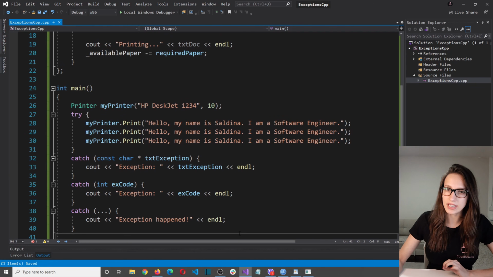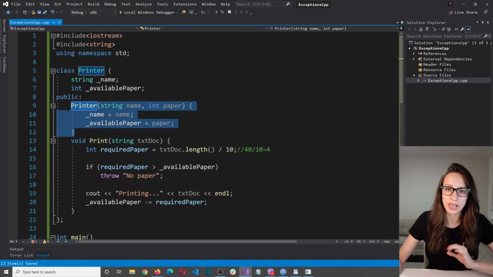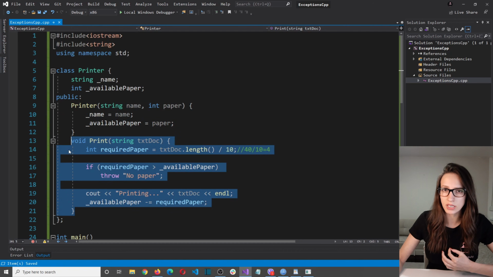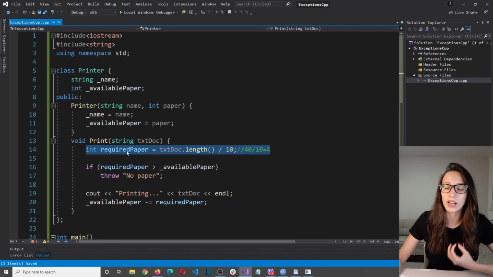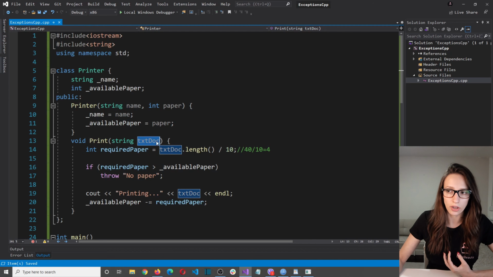So let's go through this example one more time. Here I have created a class called printer that has a name and available paper, and then I have created a constructor for that class. And then here I have a method called print that receives a text document that it should print. Here I have a calculation that tells me how much paper I need in order to print this text document.